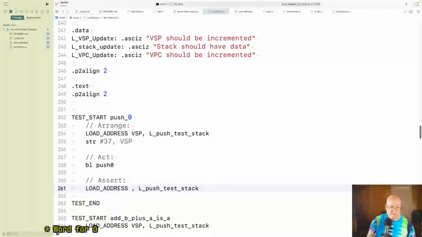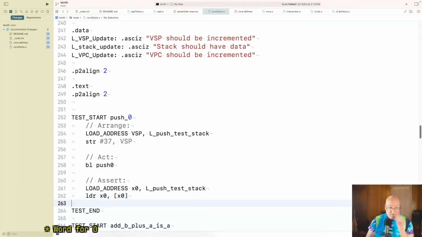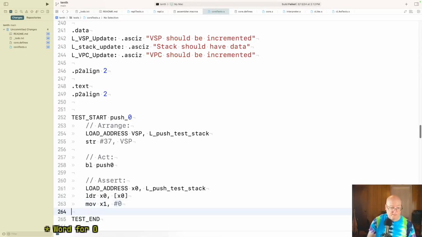Load address, let's x0, load x0 with the contents of x0. And load x1, move x1 gets 0. And then BL assert equal.